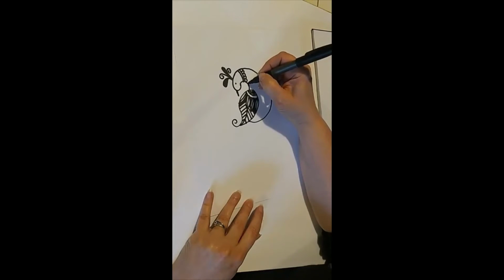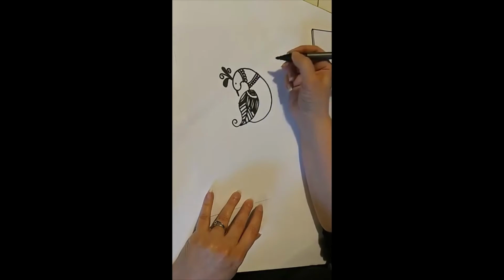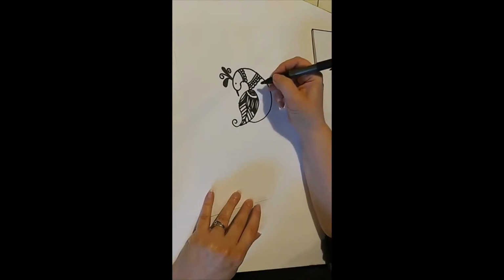Now we're going to add the design to the bird. Two lines like this. And then same thing again, you're going to do your little humps. Then when you do your next line, you don't want to make the humps, you just want to do the outline of the humps. And then we do swirls.